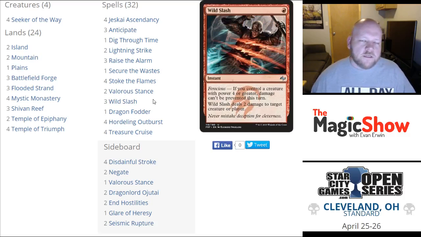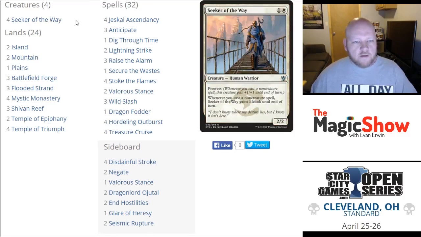Wild Slash is good just against the random dorks. They play an Elvish Mystic, you kill it. They play Heir of the Wilds, you kill it. They play Hero of Iroas, great, get out of here. That thing's terrible. In the meantime, you're wanting to play your Seeker, which is obviously great with all these spells you're able to play. Your Anticipate makes them a 3/3 with lifelink. Your Raise the Alarm makes them the same way. Those spells just kind of add up, and that damage adds up over time.